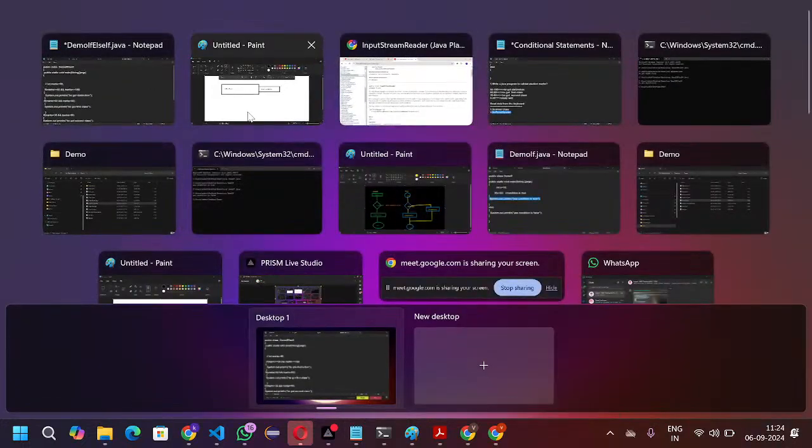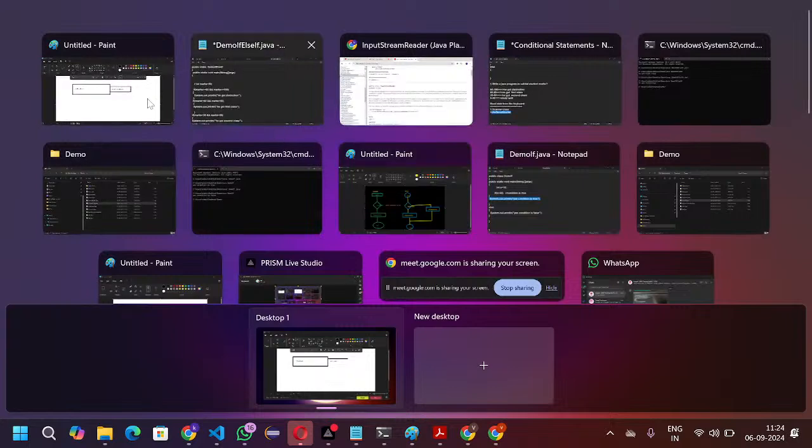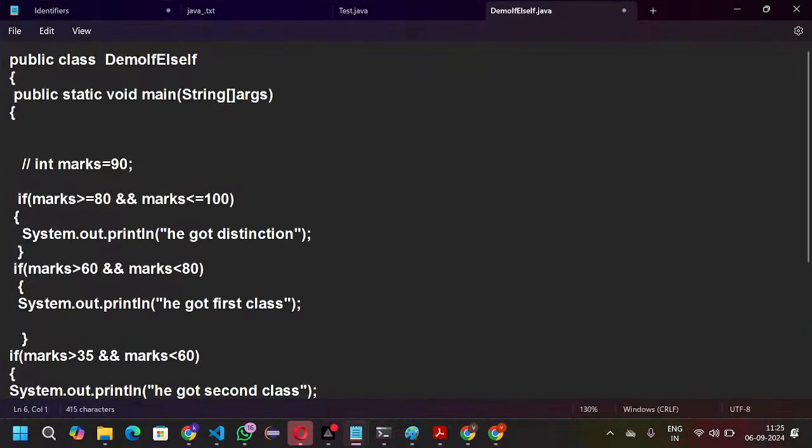What we discussed: BufferedReader's main purpose is to take the data from the keyboard, but it cannot directly take the data from the keyboard. It needs one assistant, and that assistant's name is InputStreamReader, right? These two are predefined classes. This is our normal Java file. How should I use predefined classes in the current file?